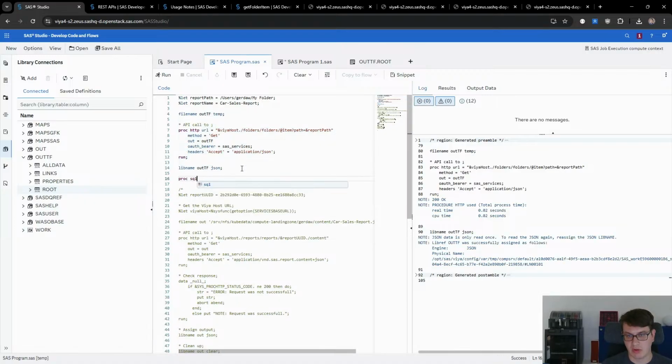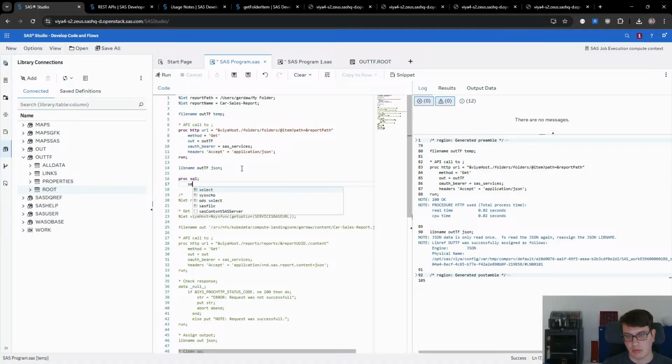Let's say PROC SQL, and we're going to say noprint. We don't want to see any of that, and I like to use camel case with these statements.